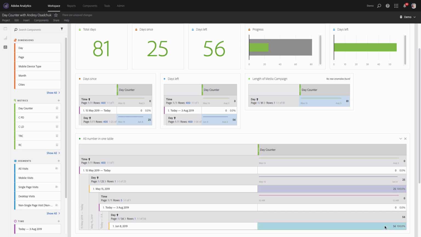So now I also want to have a number that will show me 81, which is our full date range that we need to pick up for this visualization. So how to do that?